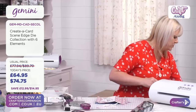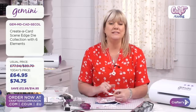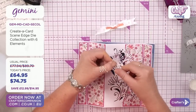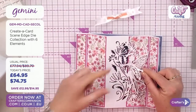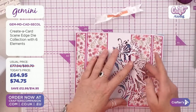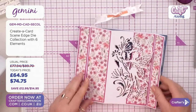So the other way, what you could do is I have also just cut the wings out again, and we've just glittered the wings separately. So if you wanted to have extra wings coming out, you can decoupage them up, so that will give you like a 3D effect there. But these ones will come up beautifully from your design behind.